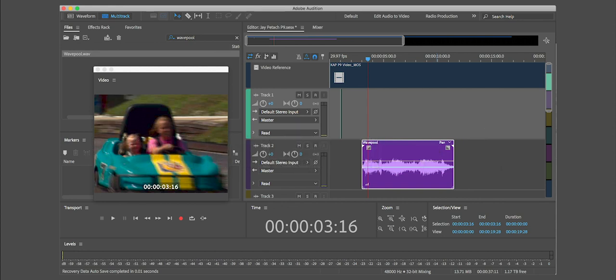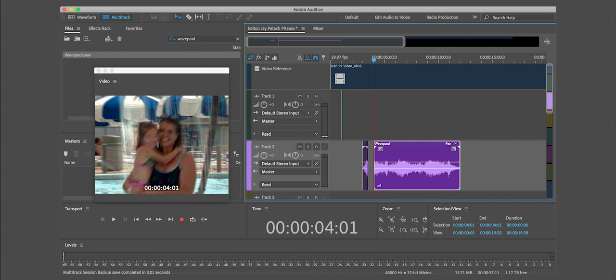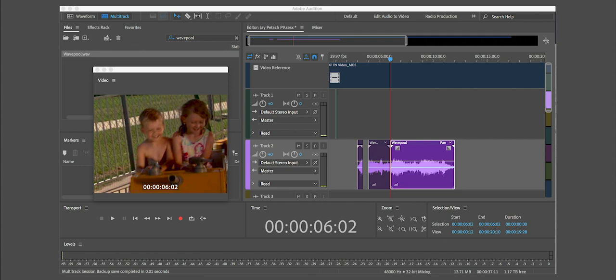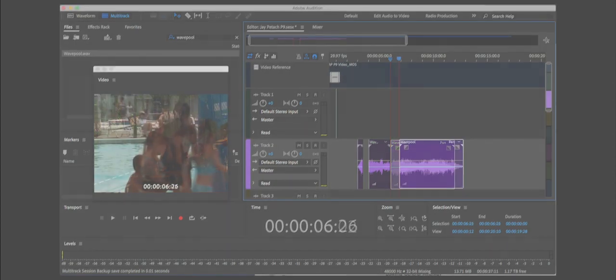Next, I'll move a frame at a time to the right until I do see water again on this scene. Then I'll slide the wave pool sound to the right and snap it to the location right on that line. It's helpful if the magnetic snapping tool at the top of the screen there is blue. That'll help it snap right to the line. Then I'll nudge it to the right until I don't see water in the scene and again hit Command K. After splitting the file, I'll nudge again to the right until I see water and then I'll stop.